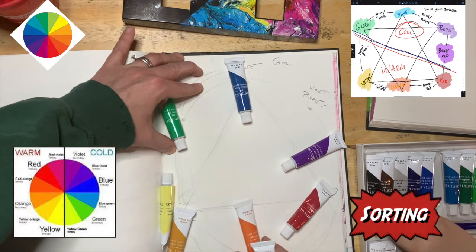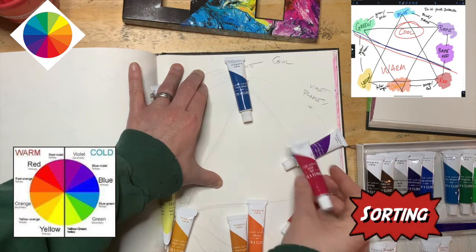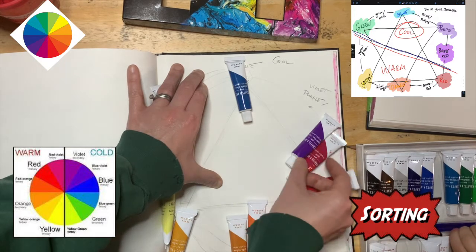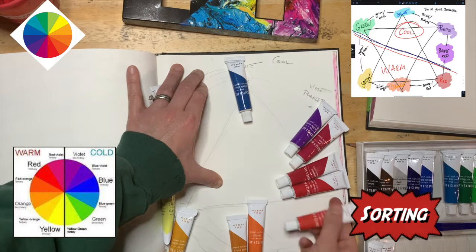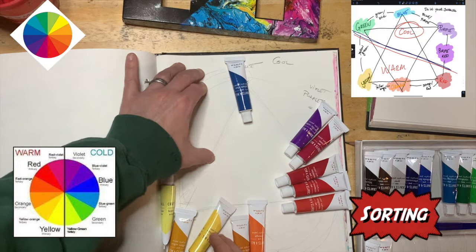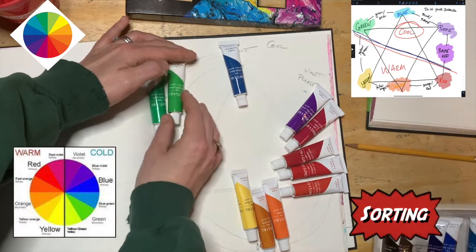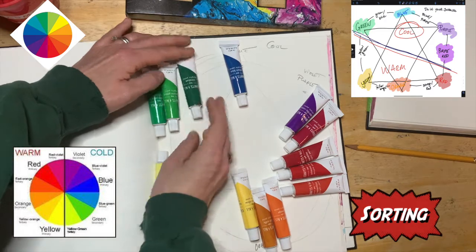So we got like orange right there and some cool colors. I want everyone to have warm and cool. And I want you guys to pick colors opposite each other on the color wheel. So what I mean by that is you want to pick colors that are different. So can you pick a cool color for me that you would like to explore today, Sophie? Cool. And when you think cool, it's more like water.